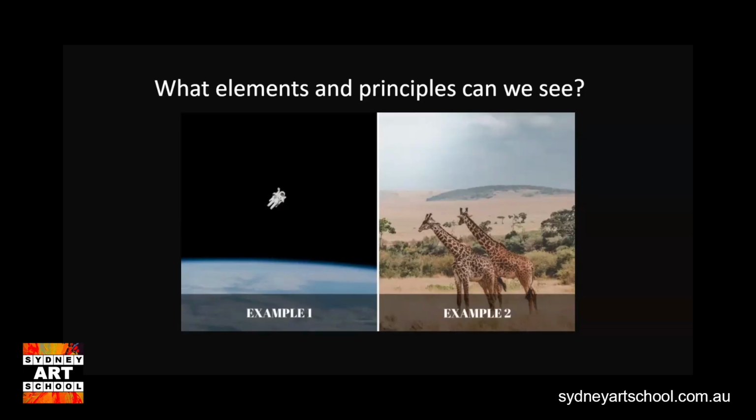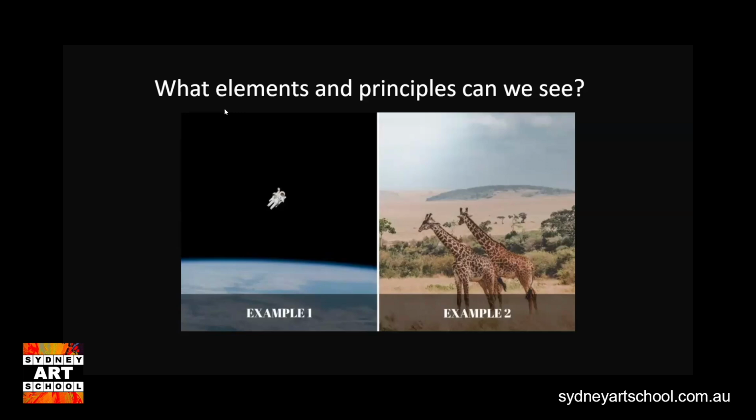Lucinda said space, pun intended. Yeah, absolutely, there is. That was the first one that I thought of too. We've definitely got space. What else have we got? What else can we see in here? In example 1, we see a sense of movement and also depth. Depth, yep. Depth and movement. Yeah, absolutely. But I don't see the elements being, there's no unity. I don't know, that's how I feel in example 1. Every element is spread very separately, but feels like no relation.